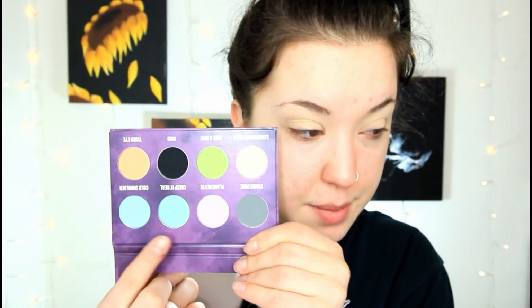I'm gonna start with eyes because I do plan on using the gray and the black in this palette a decent amount. So I'm gonna start with the BH Cosmetics Smooth Canvas Primer, and I'm just going to use my finger to blend this in. I'm not going to set that because I find that it really makes the colors super punchy when you don't set it and you just let it stick. So the first shade I'm going to take is this minty neon color called Creep It Real. And I'm going to take a more dense brush. This is the Sigma Oliver Blend E37.